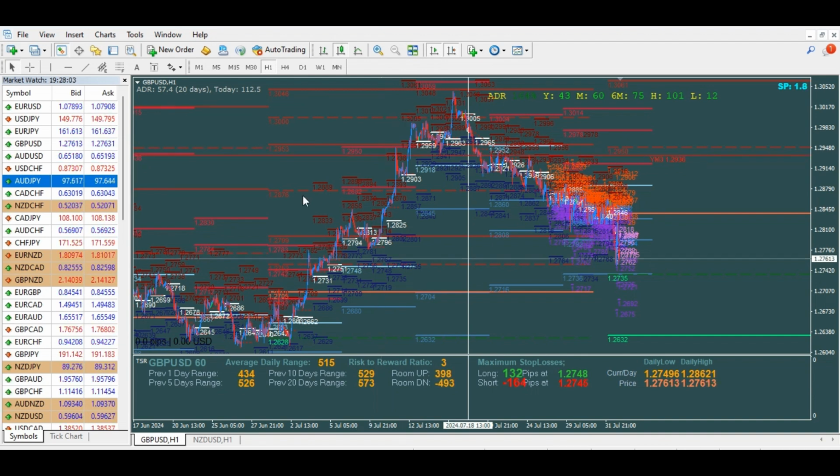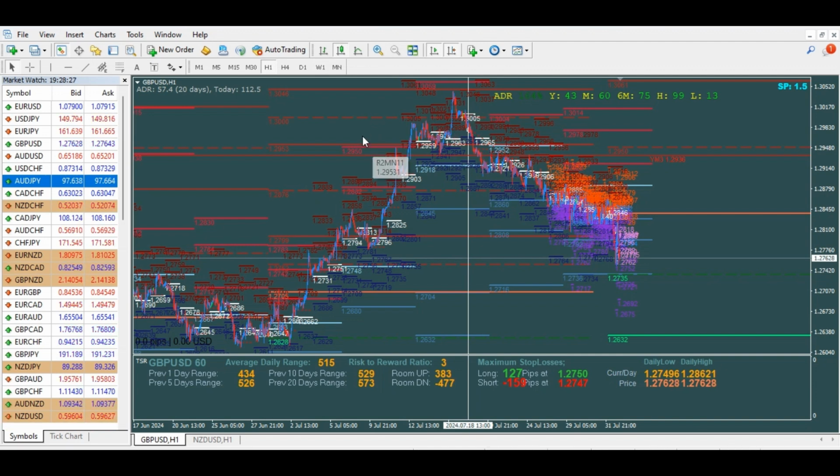ADR. So 63.7 divided by 63.5, we see that the pip distance is 1.00 times the ADR. So basically it's the same. So I consider these levels to be objectively close to each other. Therefore, I take the trade.